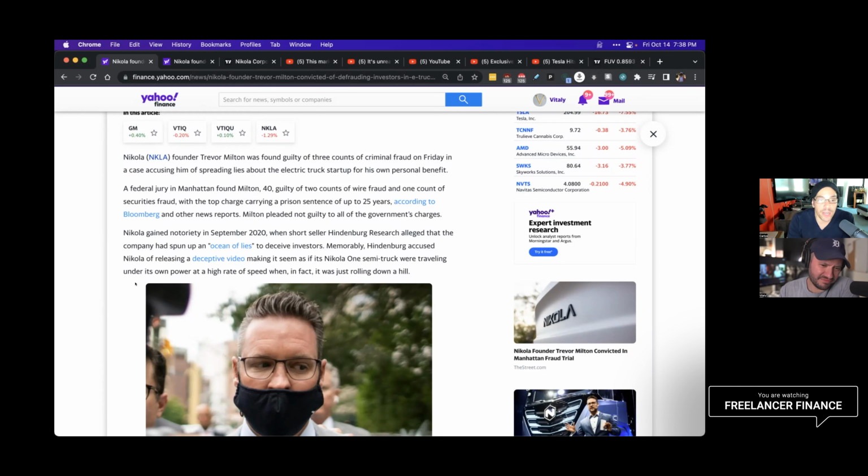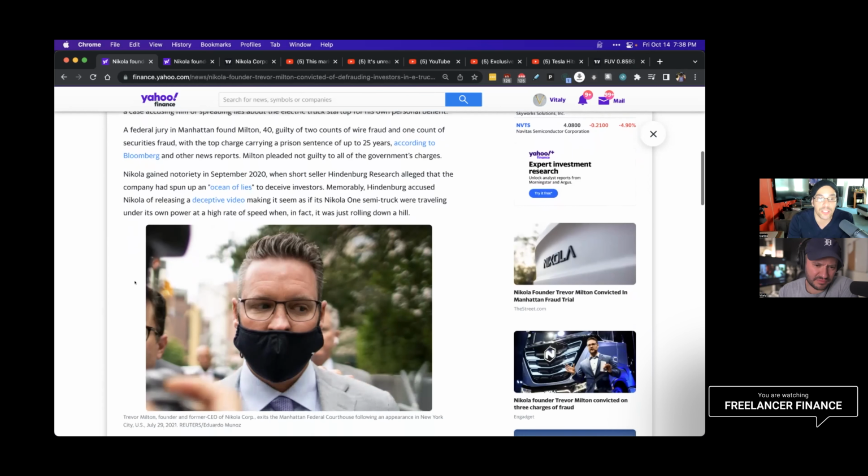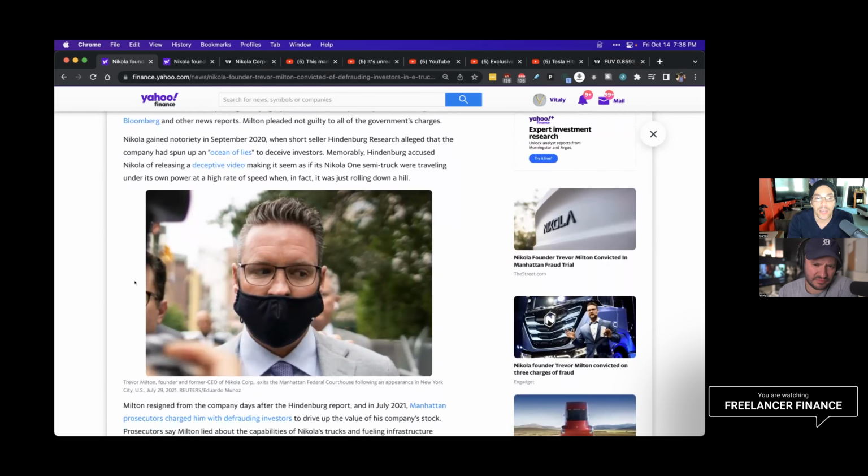Nikola gained notoriety in September 2020 when short seller Hindenburg Research alleged that the company had spun up an ocean of lies to deceive investors. Memorably, Hindenburg accused Nikola of releasing a deceptive video making it seem as if its Nikola One semi-truck were traveling under its own power at a high rate of speed when in fact it was rolling down a hill. I don't need to read much more on that. I remember all of this. Anyway, that was the end of the FUV.